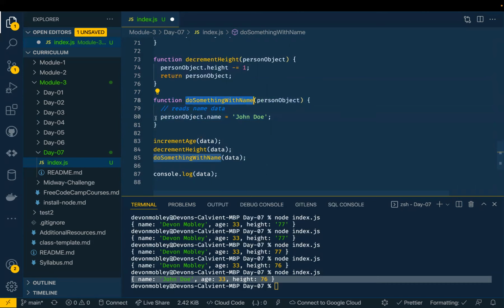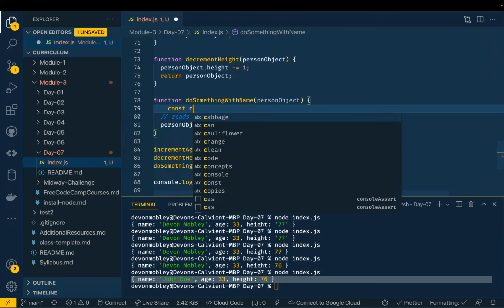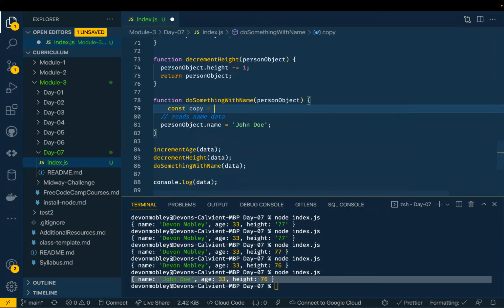So in other words, what's happening is that this data is being passed in here and it's changing it, even if it's not returning it. The point there being is that a function doesn't have to return anything if it's being passed this reference here. If I want to copy, there are two different ways, but I'll show you just the spread operator.